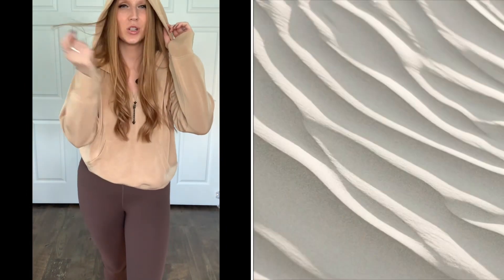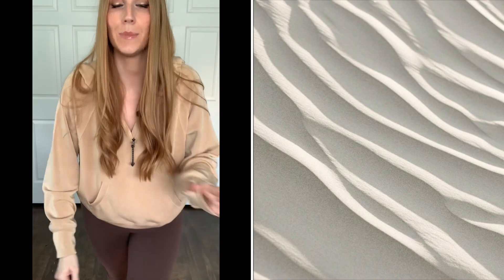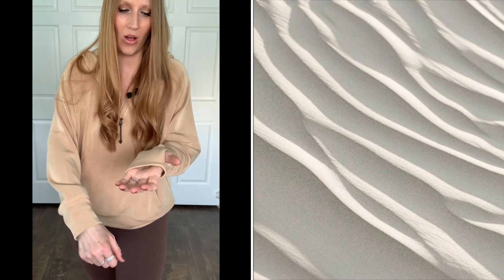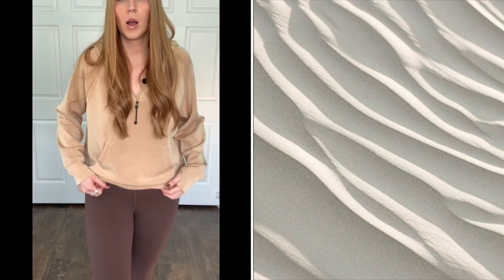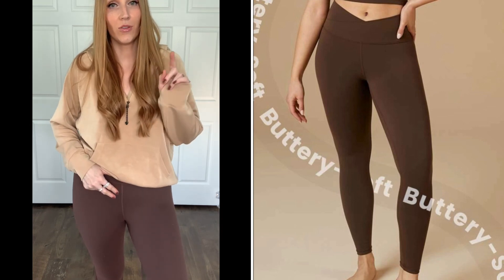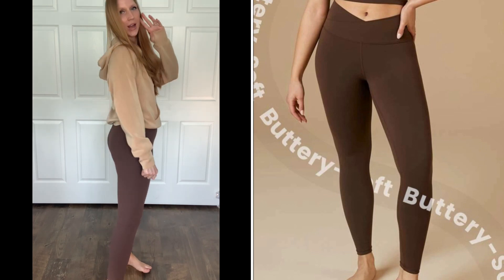It also has a hood option, which is great — if you're out on a morning run and the weather's turning for fall, it's cool or a damp rainy morning, you can throw your hood up, keep yourself dry and warm. It has beautiful big kangaroo pockets all the way through. This color is everything — gorgeous. It's really perfect for upcoming fall: this caramel taupe color is going to get great use over the next few months. And these leggings are the crossover feather fit with a crossover band at the front, introduced in a gorgeous chocolate brown.